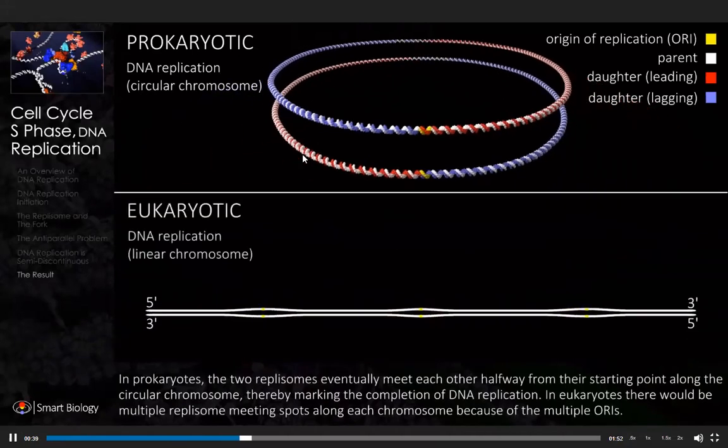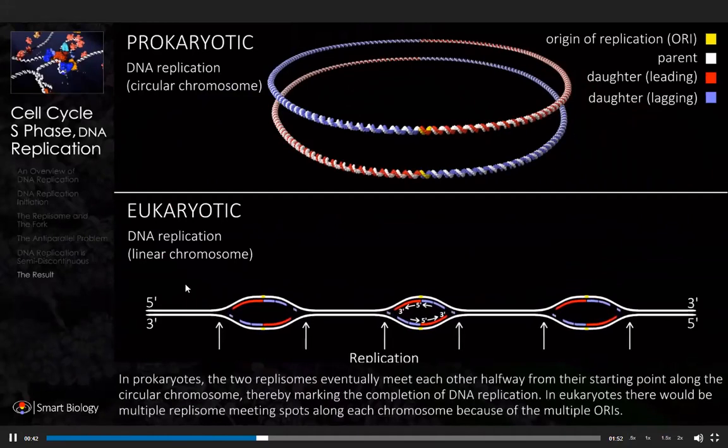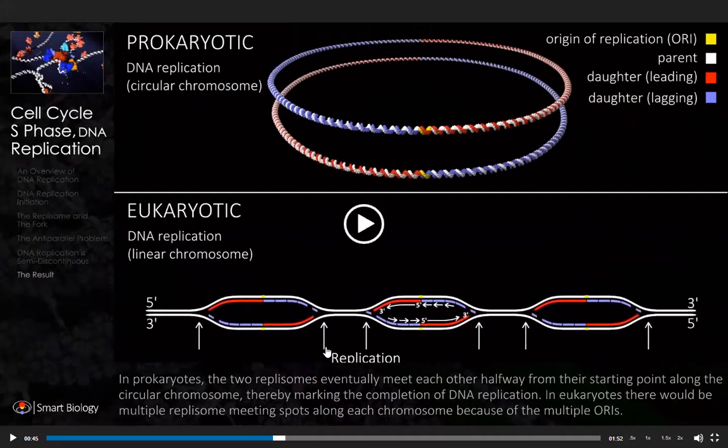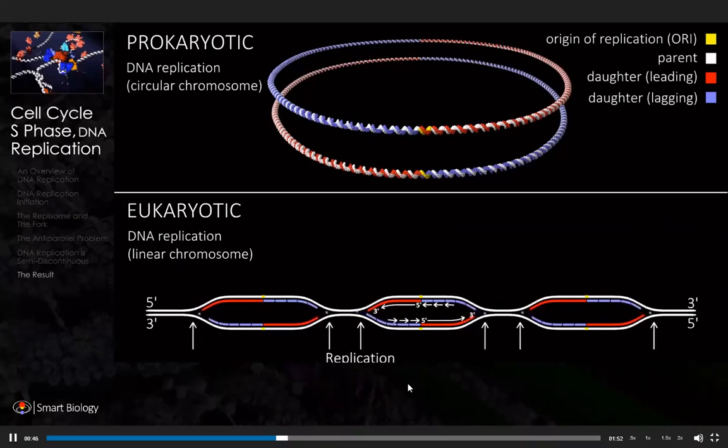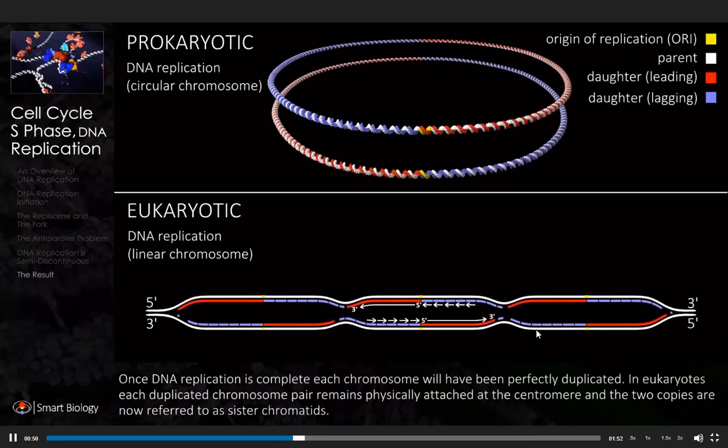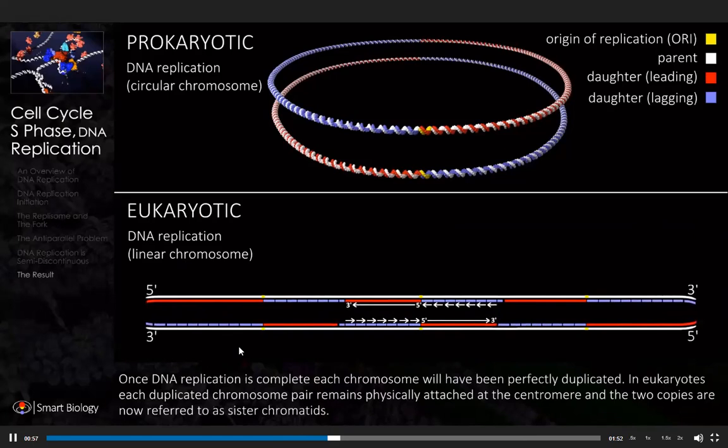DNA. In eukaryotes, there are many replication bubbles. So each chromosome can have hundreds, sometimes thousands of replication bubbles because it's so much bigger. So each replication bubble also moves in the opposite direction. So again, you have a leading strand and then you have a lagging strand. Both are seen here as well. And so let's look at these videos. So as they move, they merge with each other, and then we will have the complete DNA replicated.